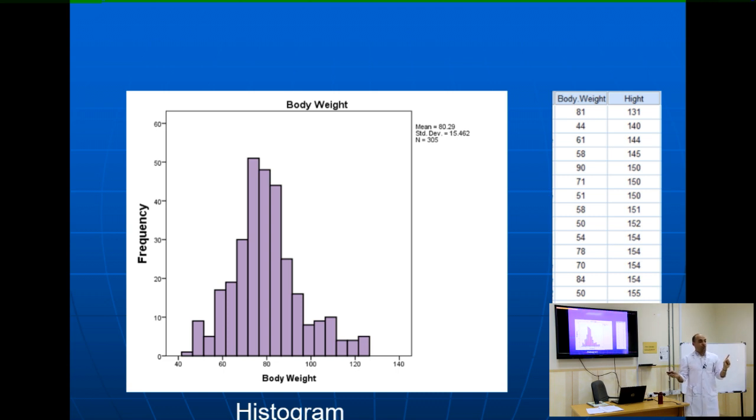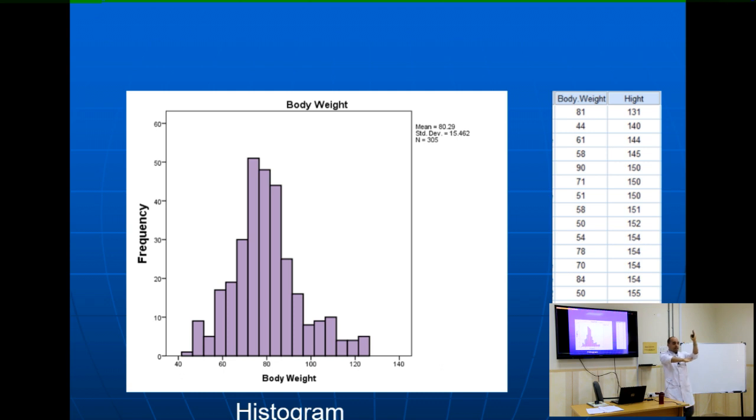Histogram. Yes. So graphically, you can express numeric data by histogram. Okay? And you see here the distribution. Here is the body weight, and here is the number, the frequency of the people. You can see most of the people cluster around 80 kilograms. You see, here this is 50 patients, like 48 patients, here like 45 patients. So if you have a single log, you can get the whole information from this histogram.